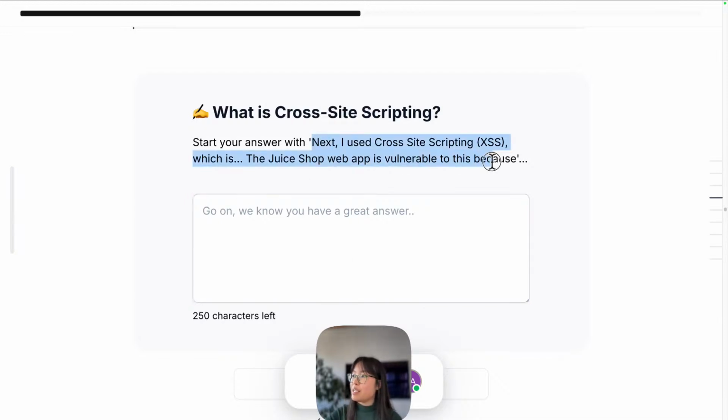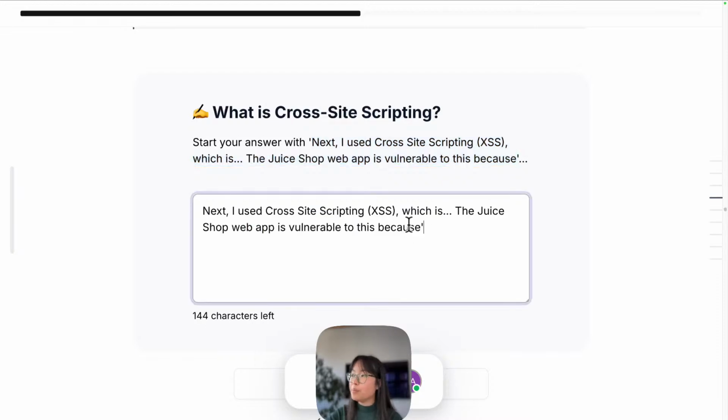So let us answer this question. And a call out of this, I just noticed that this is an outdated version of this question. So it actually is command injection that we're using here, not cross-site scripting. So please make sure you're mentioning command injection. Cross-site scripting isn't quite the right term to be using here.